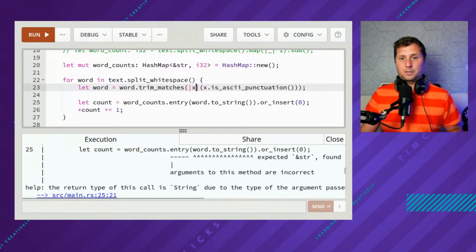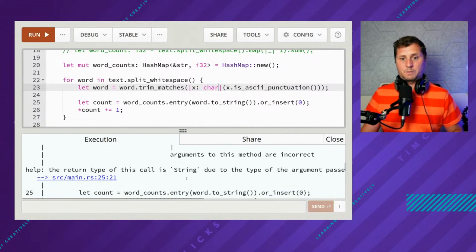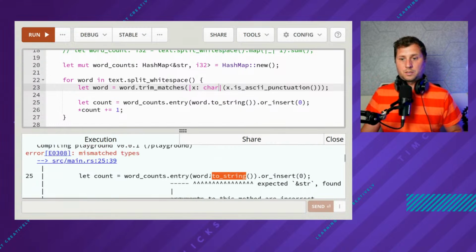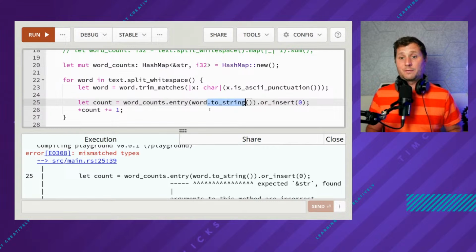Type annotations needed. Mismatch types. Oh gosh. We get a different type error. I'm converting things to a string, even though I've said up on line 20 that I only need a string slice.